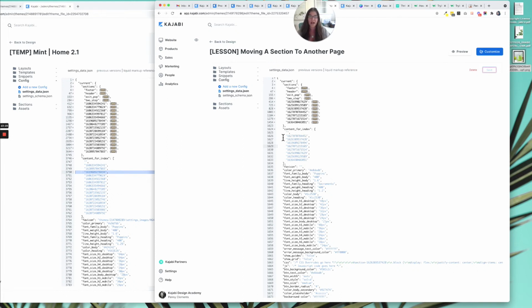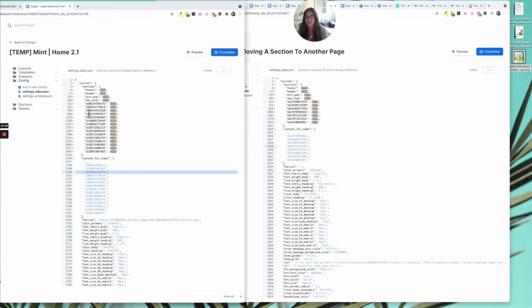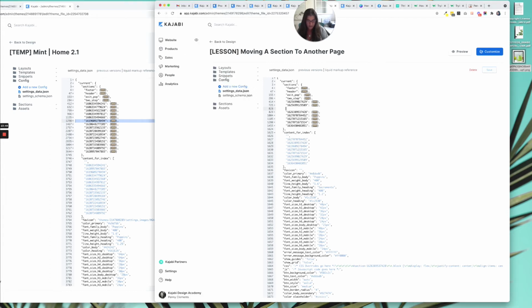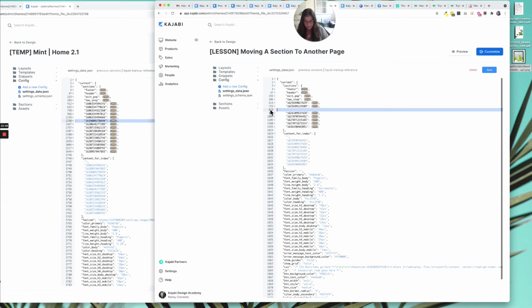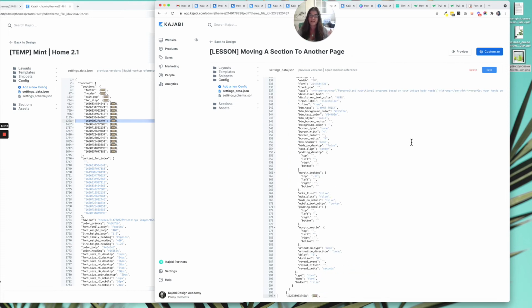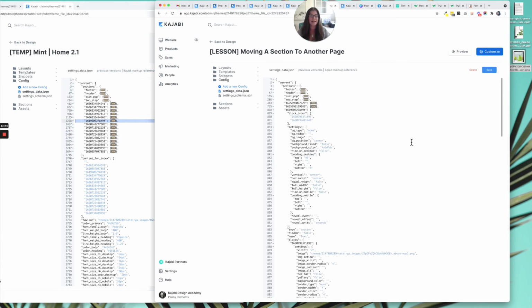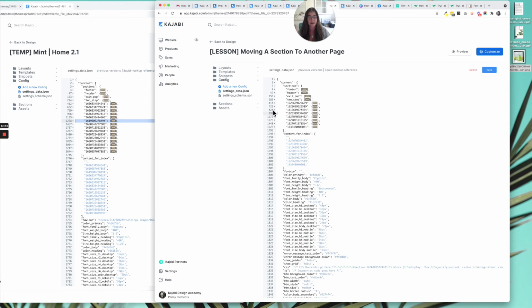Okay, so now that we have our content for our index in, we need to pop back over to our old original page, and we need to then find the actual section with our number 8494. So we can see that's the only one, so we're going to do the same thing again. We're going to copy the whole thing, and then anywhere over here, make a space and pop it in. Now, when we copy it across, you're going to see that it will have opened up, okay? And you just need to make sure that we have the comma.